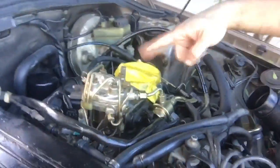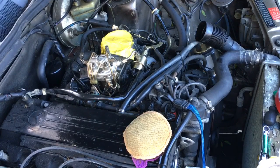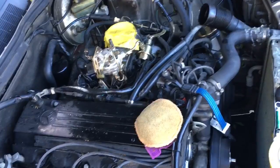Okay guys, spent a bunch of time cleaning stuff. I cleaned up all this, I cleaned up that, made myself a little catch can right there. Yeah, I'm gonna get a fire extinguisher and try to fire this up and see how it goes. I started the car, I don't know how, because I'm an idiot. I forgot to take the tape off the intake manifold, piston or whatever, stupid. And I forgot to tighten this, so I have gas everywhere now. But I'm gonna try that again and see how it goes.